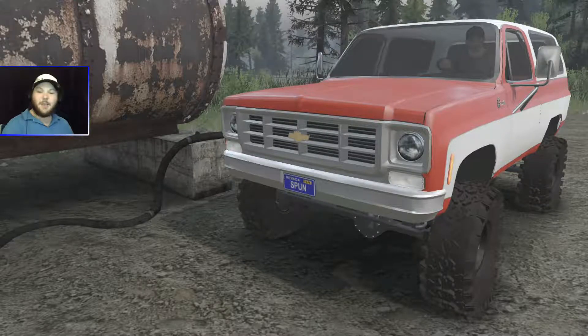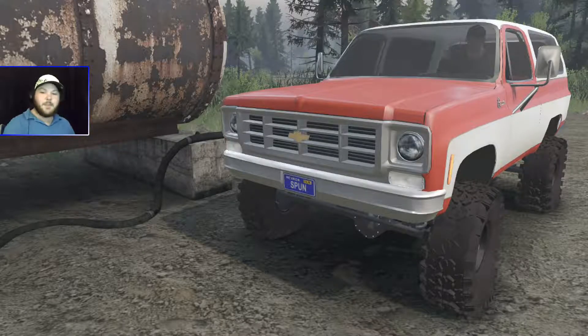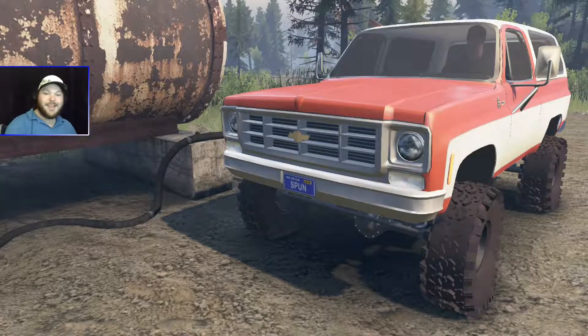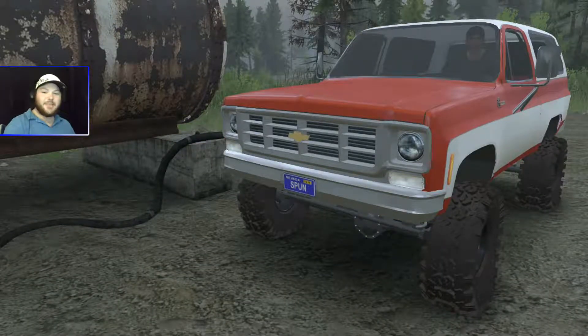For today's video, Bob Lee has requested either Brit's new F-250 Super Duty or a blazer. I decided to go for the blazer this episode because Brit's new Super Duty is almost identical to his old one — the only difference is the visuals and there's no driver in the new one. So that's why I decided to take out SID's 1975 K5 Blazer.